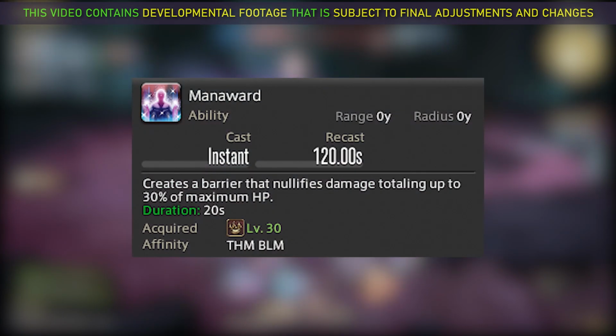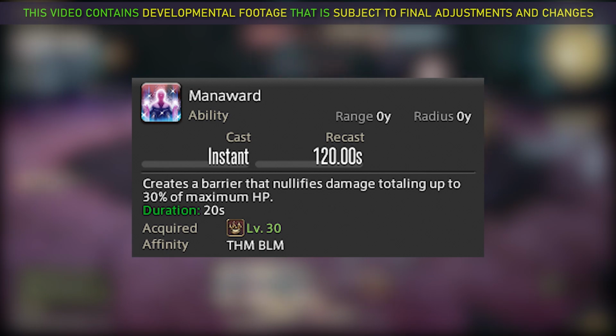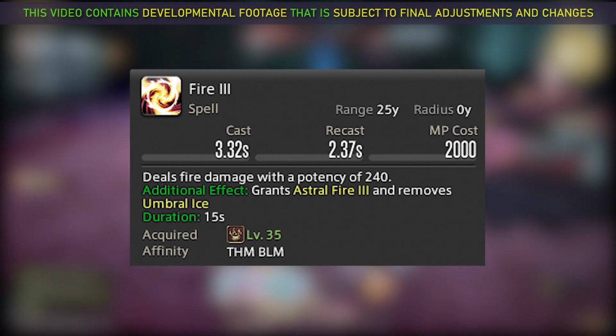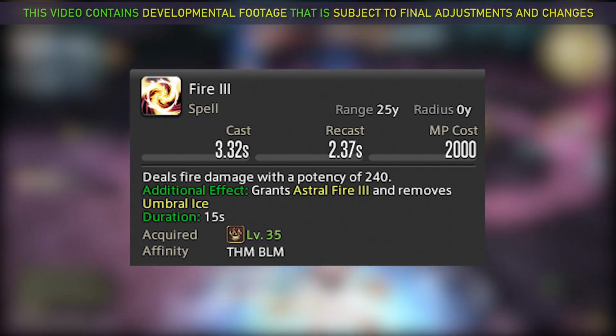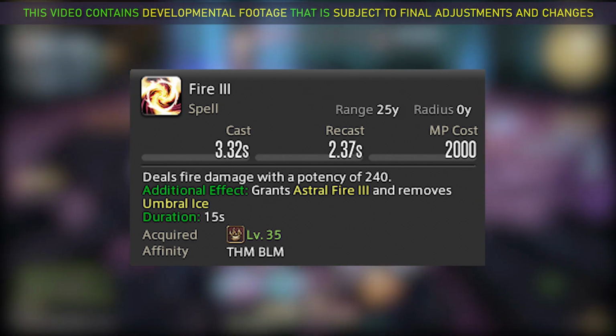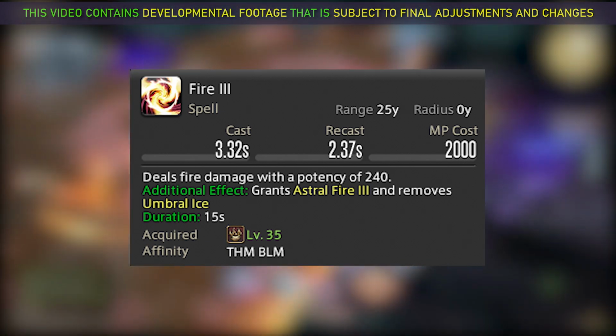In this case, Manaward is going to create a barrier that nullifies damage totaling 30% of maximum HP. Still level 30, no changes to Manaward there. Fire 3 is going to deal fire damage with a potency of 240. Also, it's going to grant you Astral Fire 3 and remove Umbral Ice. No changes there outside of the fact that Fire 3 is now learned at 35 as opposed to level 34.